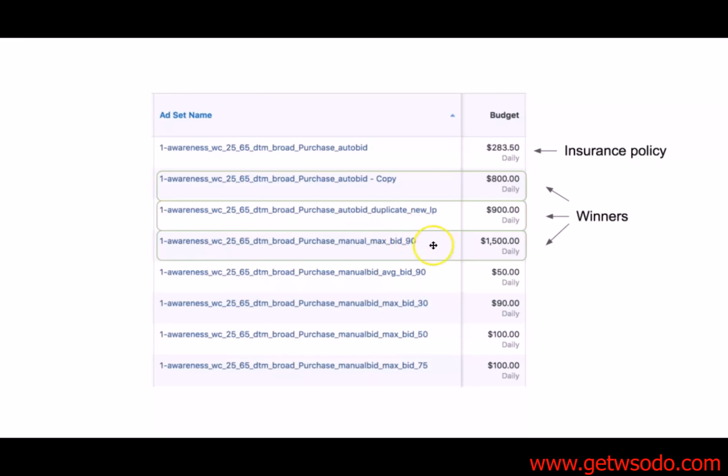But I've gone up to 3 times the bid value, and actually it was that value which performed best for this particular account. And we managed to scale it a lot faster and a lot more aggressively from the original roughly $280 a day up to $1,500 a day, because the max bid for this one worked best. And actually I tested average as well, but it just didn't perform as well. And so what I would be doing here is pushing the max bid for as long as I can, and then finding the average level, so that it would give me a lot more sustained value out of it as well.